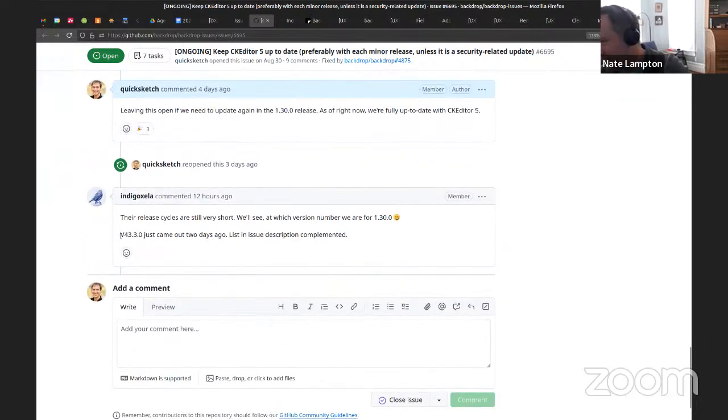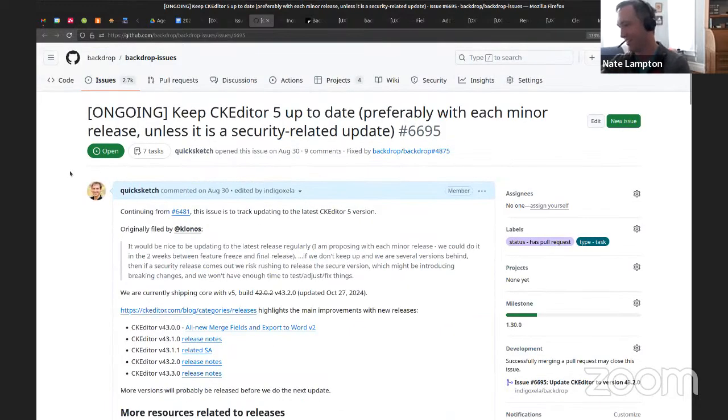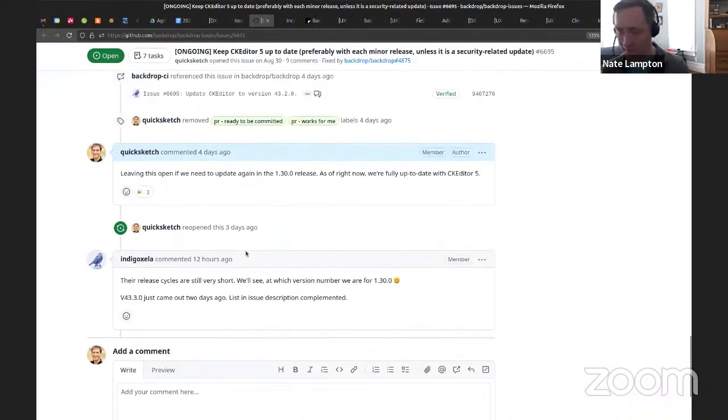We were fully up to date for about 2 days, and then a new version of CKEditor came out, which is why we didn't close this issue, because we knew there was going to be more, so we left it open. But for a couple of days we were fully up to date with CKEditor 5, and we're only updating the CKEditor 5 library in the next minor version. So come January, whatever version of CKEditor is out, we hope that we'll be running the very latest version. That's hilarious.